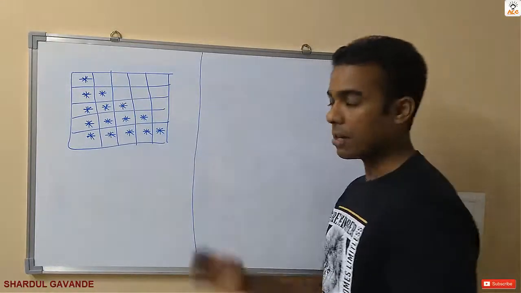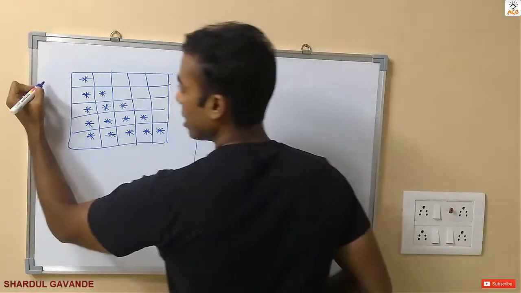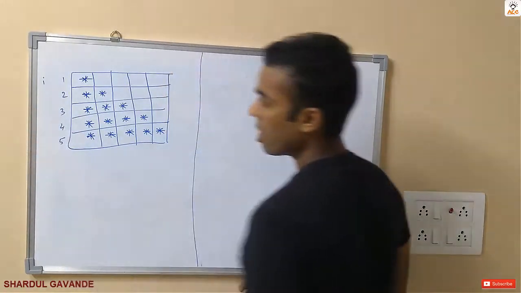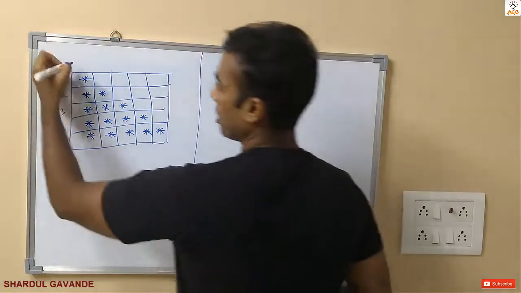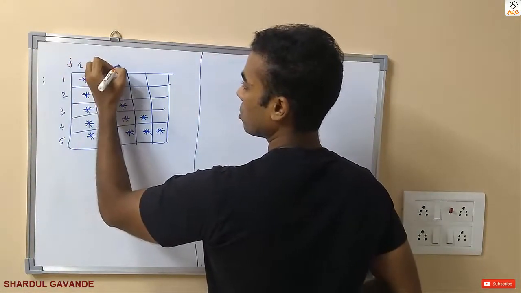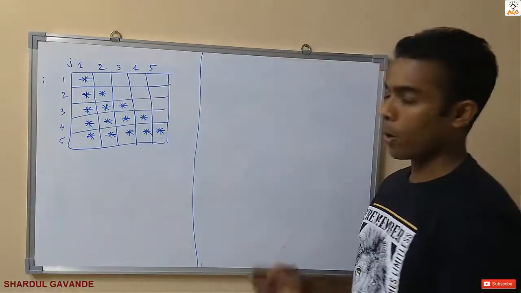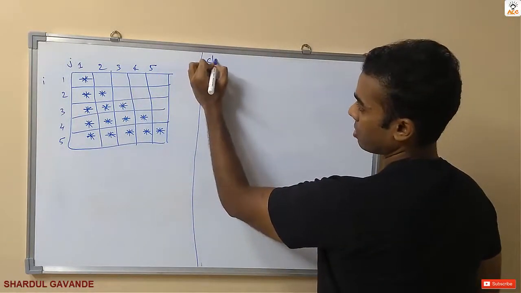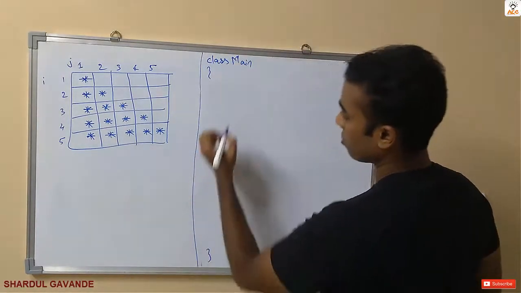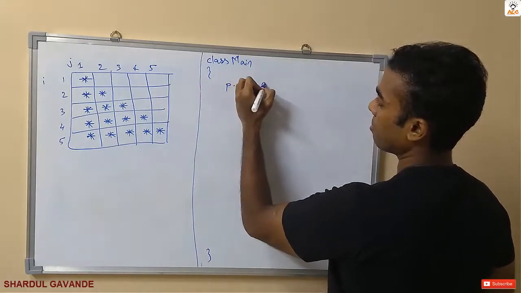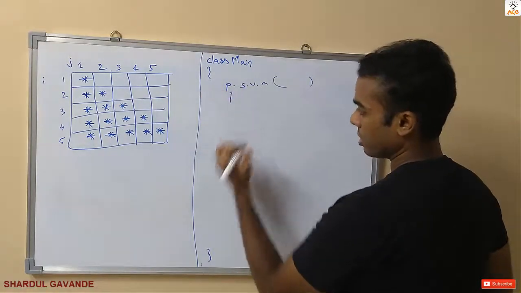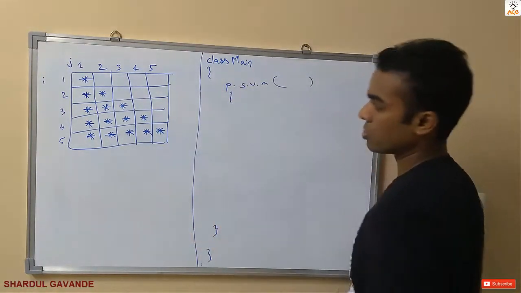The number of rows in my star pattern would be I, which starts from 1, 2, 3, 4 and 5, and the number of columns I'll name J, and it also starts from 1, 2, 3, 4 and 5. And here I have, as usual, my main class, which gets opened and closed over here, and under this I have my main method. I'm just writing in short public static void main, and this gets opened here and closed here.